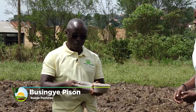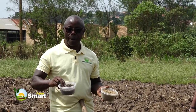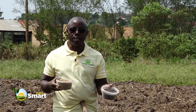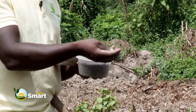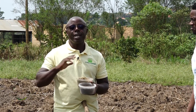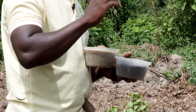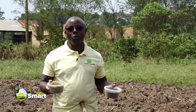Now, these are beans, well, we can call them legumes. This is called Central Sema. Why am I having two? Yes, this one is for carbohydrates. This one is for proteins. So we are going to mix proteins, which are Central Sema, with Chloris Guyana, which is for carbohydrates. At the end of the day, we are going to get a complete hay, which has got both carbohydrates and proteins, as you're going to see.